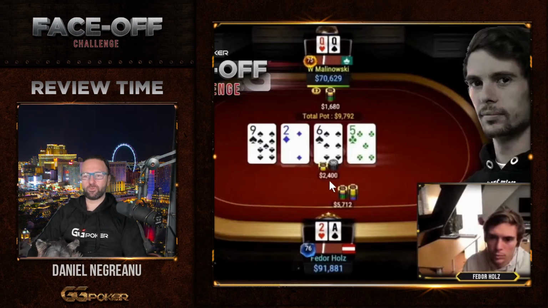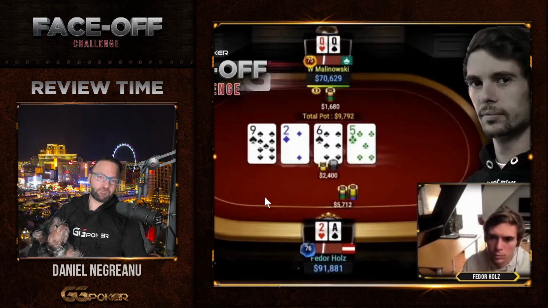If you're the kind of player who, when they check raise here, always is going to have those kind of hands, then you're not check raising enough, right? So your opponents can just start folding against your turn check raises.